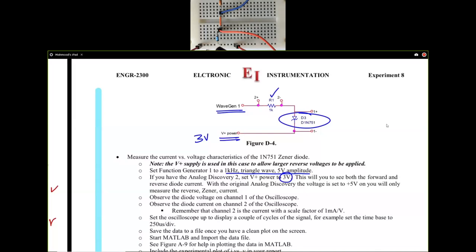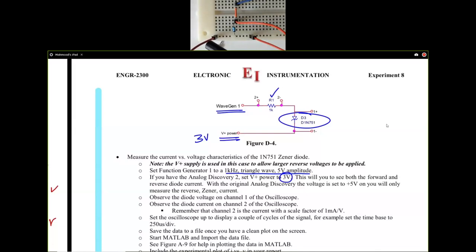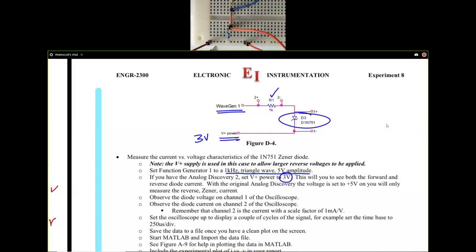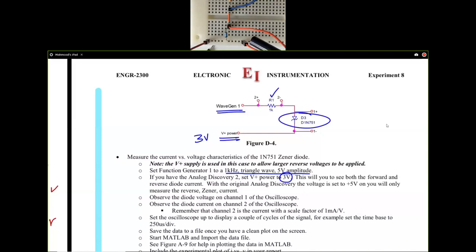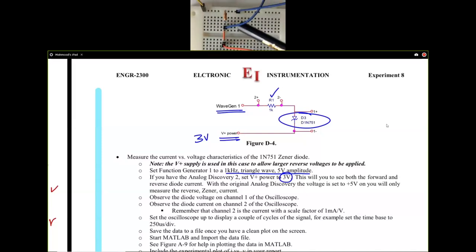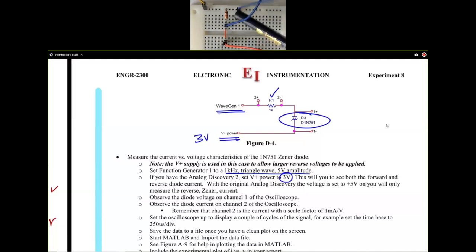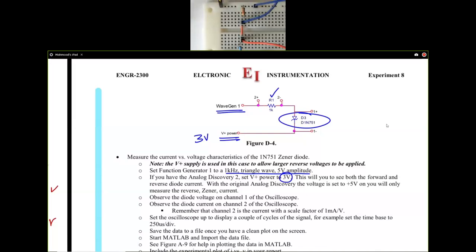And the bottom rail essentially is my V plus. So that's the red wire there that is to be connected to the analog discovery red wire. The 2 orange wires are essentially being used to measure voltage across the Zener diode, and the 2 blue wires over here are being used to measure voltage across the resistor, so as to help us find the current through the circuit.